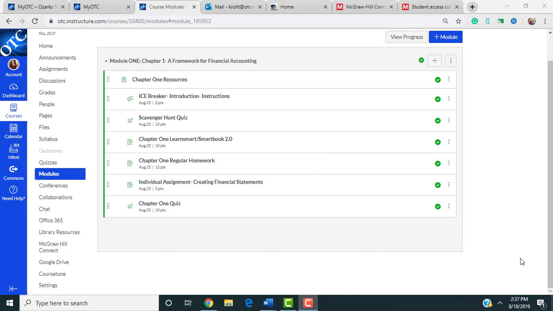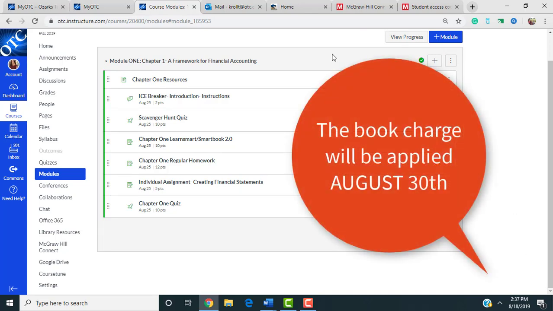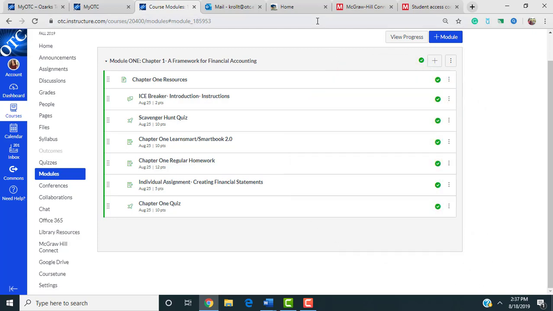So if you would like to opt out of that, you do have that option, but you need to make that choice before August 30th. So August 30th is the first time you will ever see any charges for the book access, which is 2 weeks after school starts. Then your access is free for the first 2 weeks.